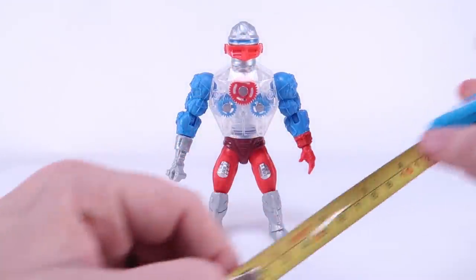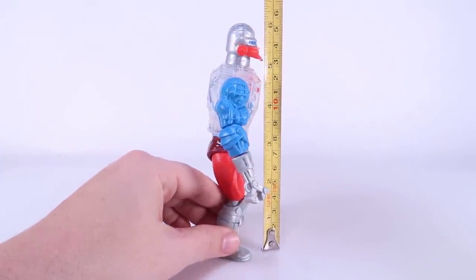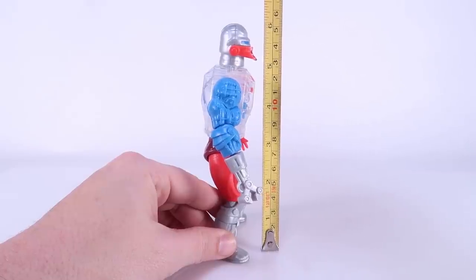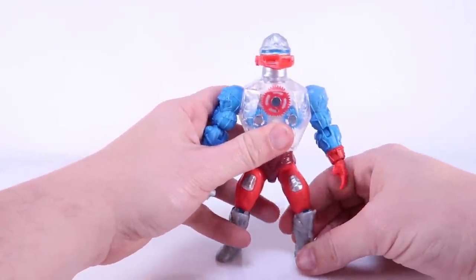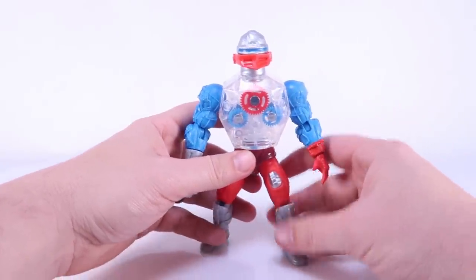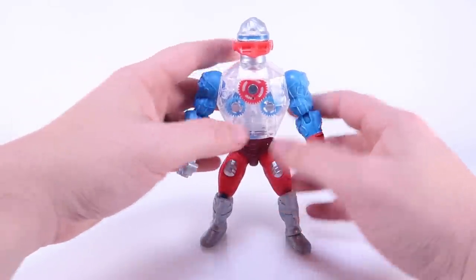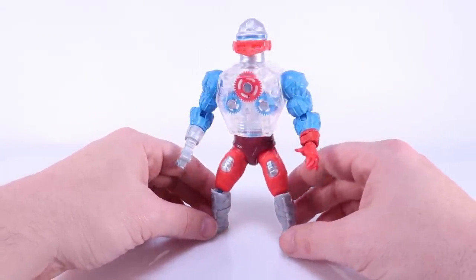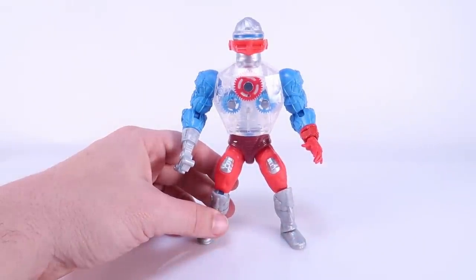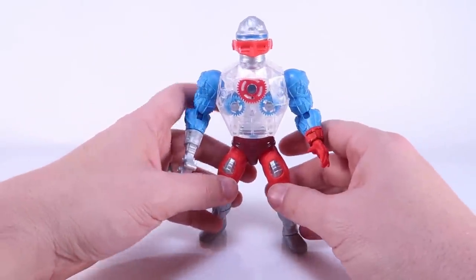So we got our Roboto outside of the packaging. As always, I like to bring in the tape measure to show you guys that the Origins figures actually stand right around six inches tall. But that's because the vintage figures had the squat knee poses. So if we squat the knees on these guys, they actually fit right in with the five and a half inch scale of the vintage action figures. They are styled very similar, kind of with those bulky builds, the muscular bodies.